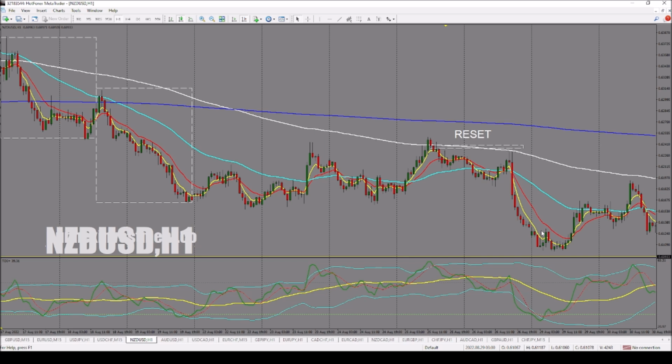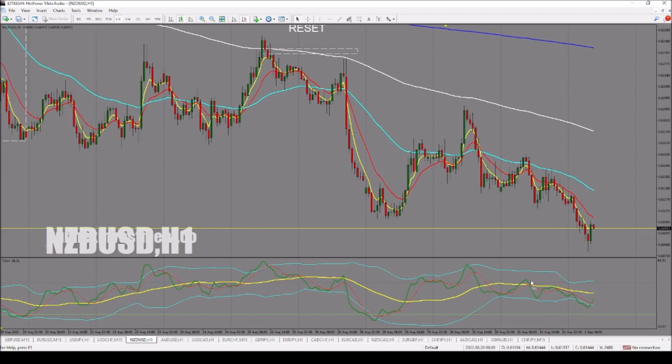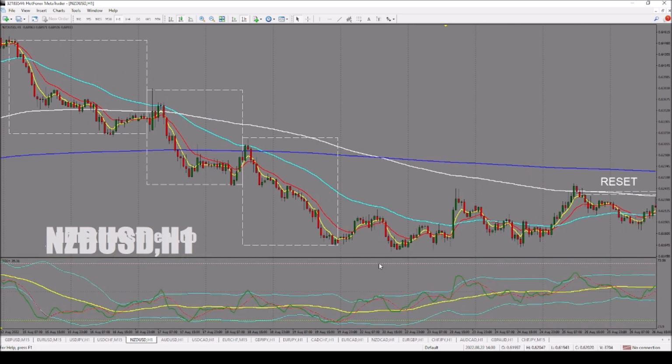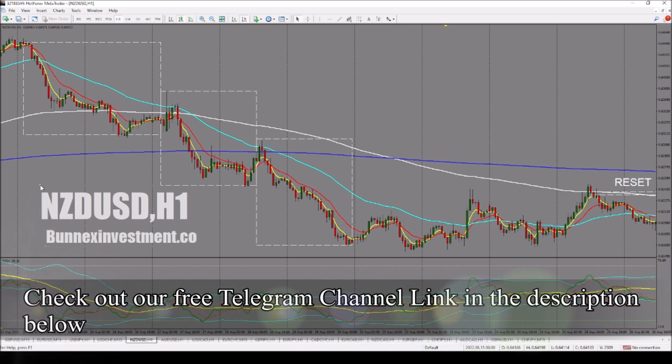So basically that is how you use the TDI. And to summarize everything that we've talked about in this video, the first thing is actually to see a shark fin, piercing of the 50, retesting of the 50, but know the positions where this is actually anticipated. Don't just take any shark fin, because as you can see, the market will actually be giving shark fins even in a poor direction, and you would find yourself getting trapped. So to avoid that, know and understand the points where we actually expect to see the shark fin.